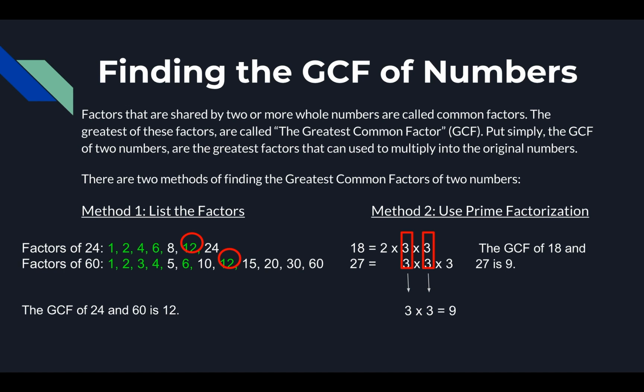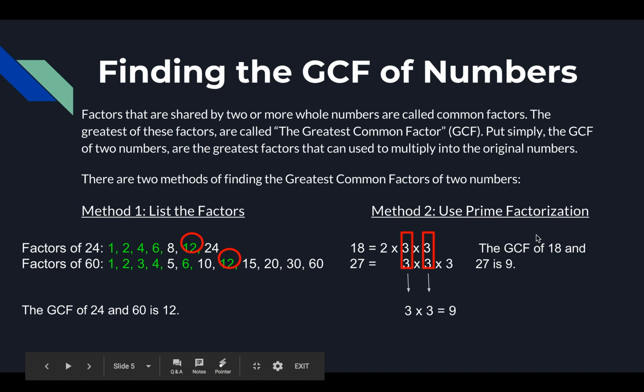Okay. There are 2 methods of finding the greatest common factor. So, hopefully this method is simple enough. It's probably the easiest to understand. So you list all the factors, and look at these circles. They're not placed right. Oh well. And you list all the factors of the 2 numbers, and you circle the greatest common factor. So in this case, the greatest common factor is 12, as shown here.